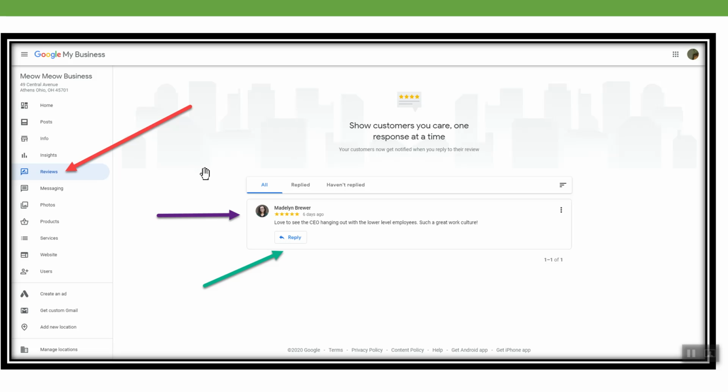Now, it's really important to reply to reviews because it shows your customers that you do in fact care about them and how they respond to your business. And it might also entice future customers to come in if they're able to see that you're both friendly and responding to things. Now, the other consideration you might have is if you get a very negative review. If this review happens, what you'll want to do is show your other customers that you're responding to that specific problem that a customer is having and that you're taking steps to address it. So even if it's something small, we want to keep our customers happy and coming back. So it's really important to leave a reply to these messages.